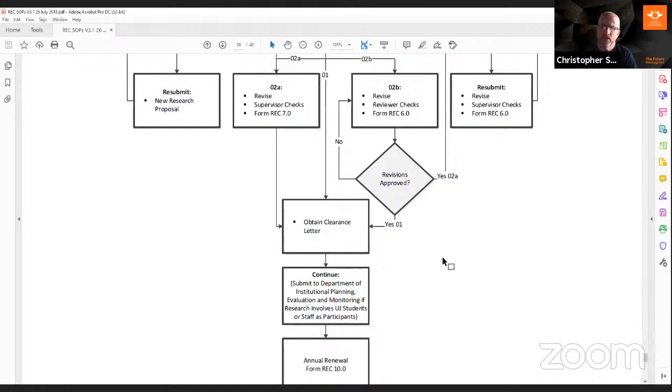The other thing that has to happen after the clearance letter has gone out and after research has started is that students have to apply for renewal annually. So our ethics clearances are valid for a year. And then there's a process that has to be followed to renew clearance if it's necessary. Obviously, very short projects, typically undergrad projects, are wrapped up within that year.